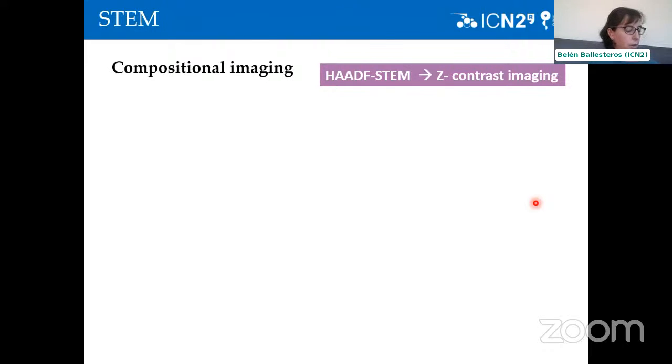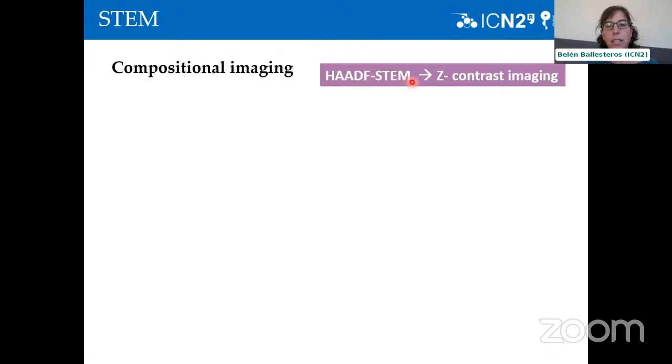So I told you about the two main techniques, SEM and TEM. Let me tell you about STEM, which is scanning transmission electron microscopy, and it's the best of both worlds. We're still scanning, but instead of taking the information that's going up from the sample, the secondary electrons and the backscattered, we're going to take the information that's being transmitted through the sample. Then we have different detectors that we can use, but one of the most interesting ones is the HAADF STEM. So it's the high angle annular dark field detector.